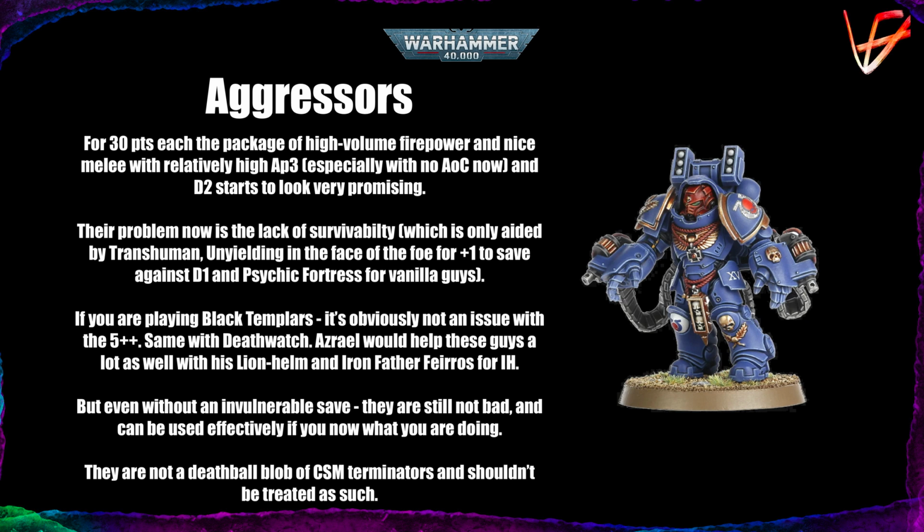Obviously, if you're playing chapters like Black Templars, you have access to 5+ invulnerable save and the Baby Transhuman, which would help them tremendously. That's why they are part of my top 3 units which are good with Black Templars. Same with Deathwatch, they get the 5-up invulnerable Dominus Aegis relic aura, so yeah, that one as well. And Azrael with Dark Angels would obviously help these guys a lot with the 4+ invulnerable save from his Lion Helm. And if for some reason you are running Iron Father Feirros, obviously his 5-up invulnerable aura for infantry is also helpful here as well, especially considering that now he's cheaper than he was before.